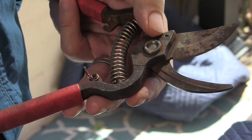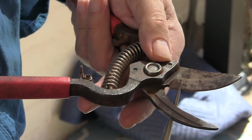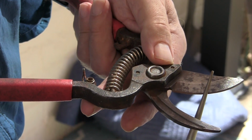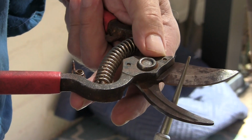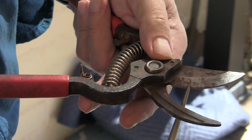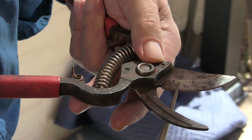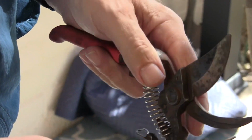I think the thing that you have to be most aware of is when you're filing any blade, you have to follow the exact angle at which it came out of the factory. If you take your sharpening rod or stone and come in at a different angle, you're going to change the cutting characteristics altogether or completely ruin your pair of pruners. So it's better to sharpen high than it is to sharpen too low like this, but ultimately you're just trying to follow that nice contour of the blade at the same angle out of the factory. And the same is true with a counter blade as well.